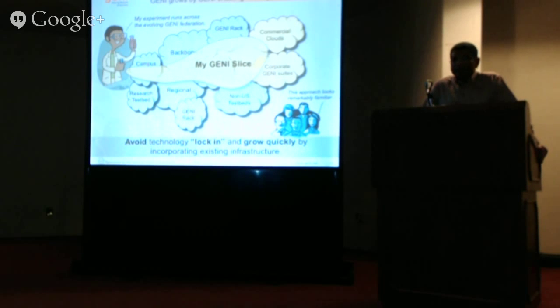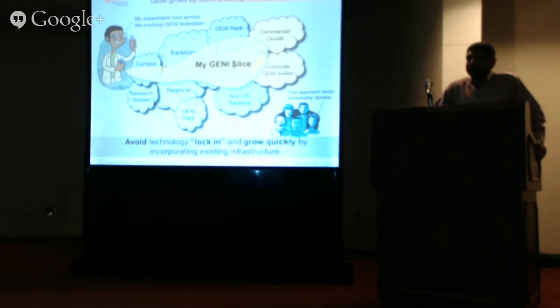And they might even come from international test beds. International test beds, Europe and Japan, have chosen to standardize on the GENI API. And so you, as a GENI experimenter, can get resources from those test beds also. So one of the reasons for this kind of federated architecture is it avoids technology lock-in. As new kinds of resources come on, all you have to do is put the GENI AM, the GENI API in front of it, and it's available to GENI experimenters. And it also allows GENI to grow over time as more resources are available. You deploy more resources on campuses, and they join the existing.